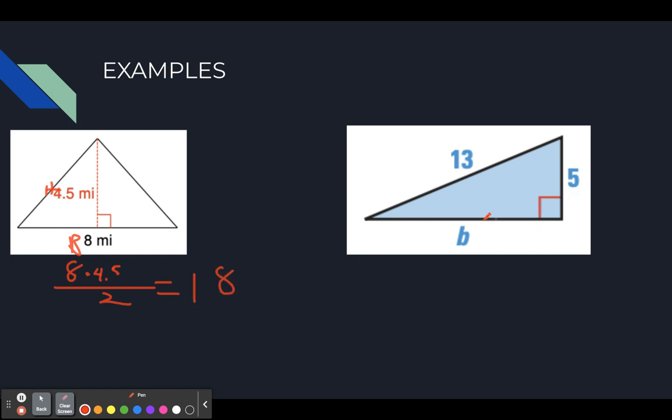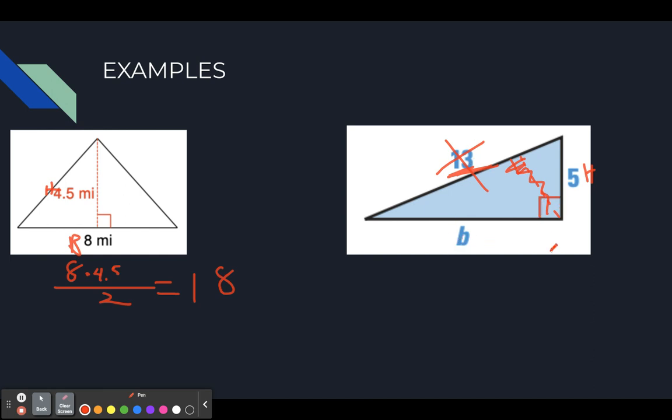Okay, over here, this is our base. This is just a random side length, and this is our height. The reason we can't use this as our base is that the height of 5 wouldn't be accurate. If we used 13 as our base, the height would have to be this line because it has to be perpendicular to it. So that doesn't help us out. We can't use that, but we can use it to help us find the base.